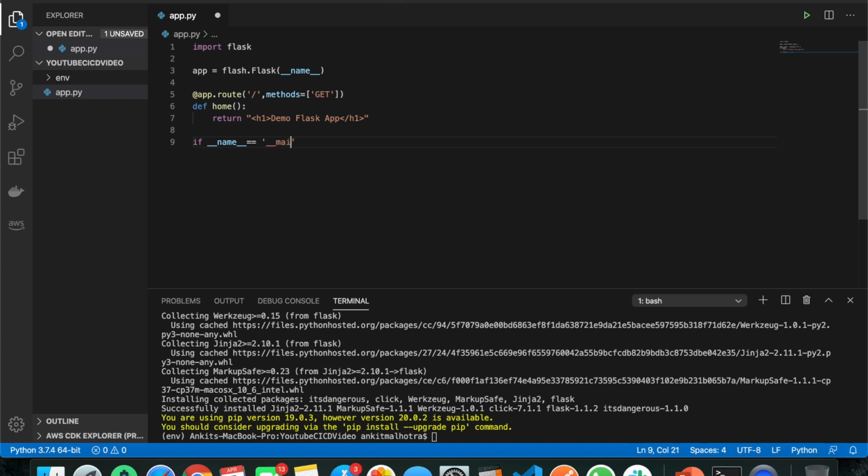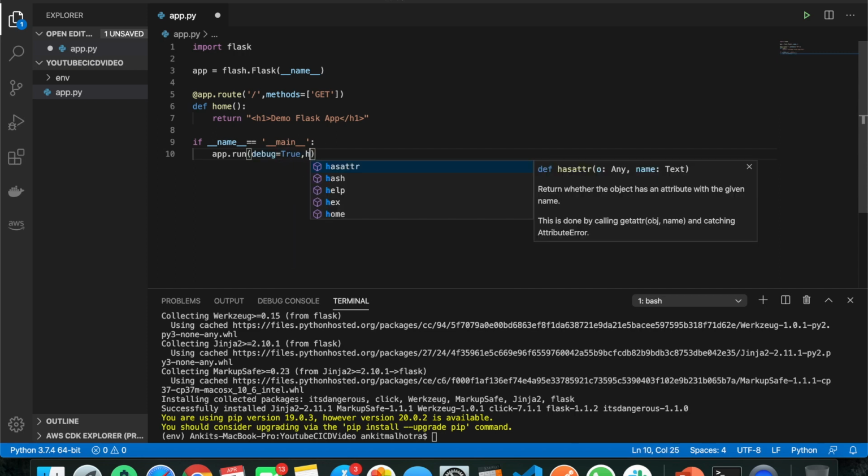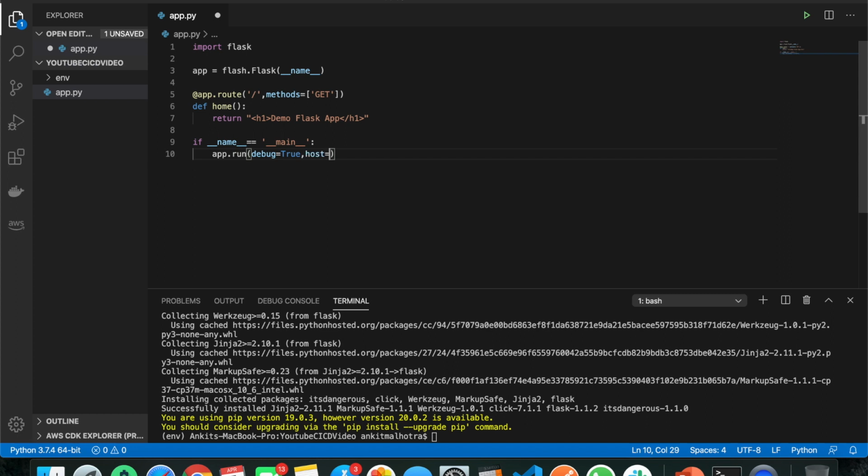So this is what you have to write if you want to run the app in debug mode. So you can also see the logs. Debug will be true and host will be your local host. So 0.0.0.0.